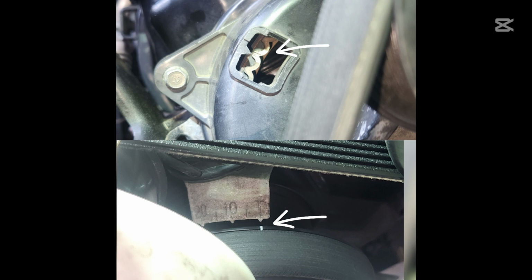If you go to the left, there's a 10 and there's a 20. Those are degrees before top dead center. So you put it on the T, and that lets you know that you're on top dead center. You could be on the exhaust stroke. If you're on the exhaust stroke, you're not going to see the timing mark on the top picture. But if you're on the compression stroke, you're going to see the timing mark on the top picture there.